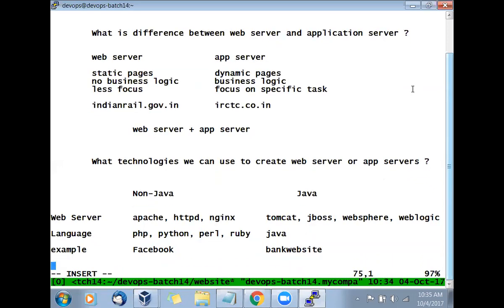You can have a lot of examples with that part. So this is clear? You can use any technology to create any kind of thing. Either you can go with the web server, or you can go with the app server. So you need to understand that. What is the app server? So basically, is Facebook a web or is it an app?